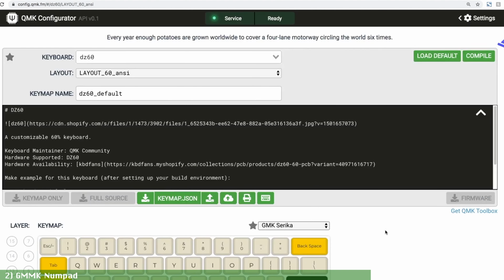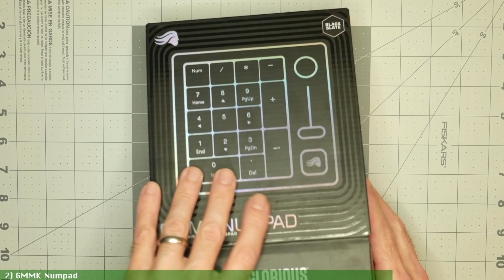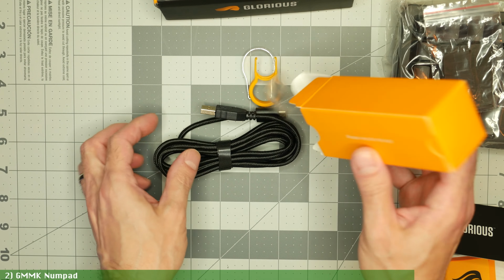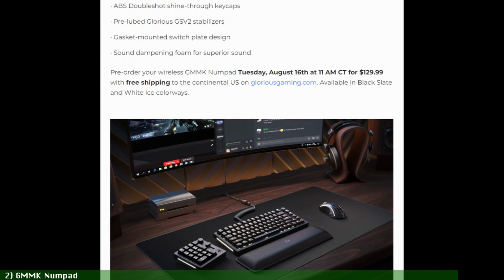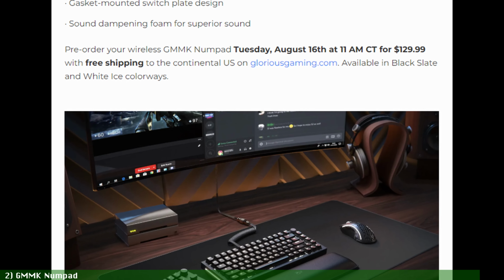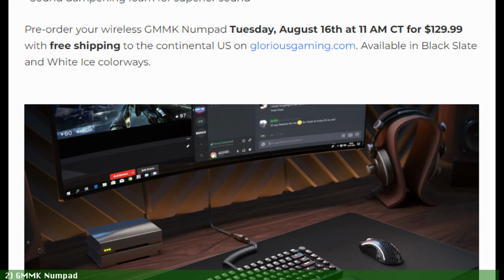The GMMK NumPad is QMK compatible, but no word on VIA compatibility though. In the box, you get the NumPad documentation, a USB-C cable, two basic switch and keycap pullers, extra gaskets and screws. The GMMK NumPad comes with Glorious' standard 2-year warranty. It costs $129.99 MSRP, and Glorious is opening pre-orders today in the US, with expected shipping in early September.